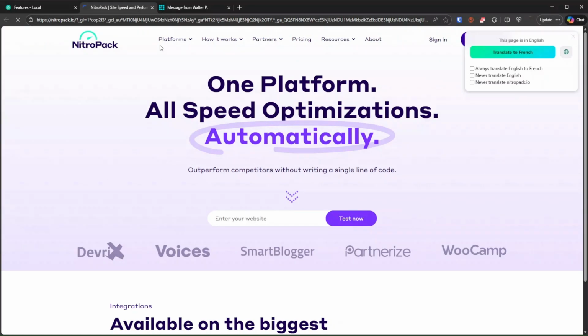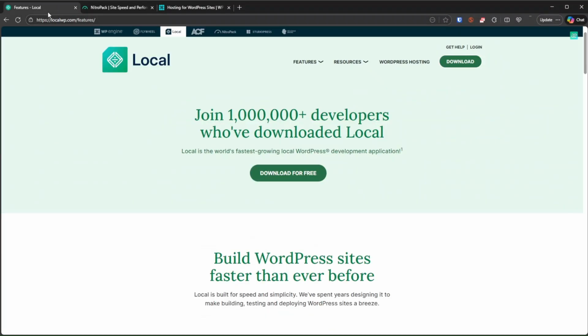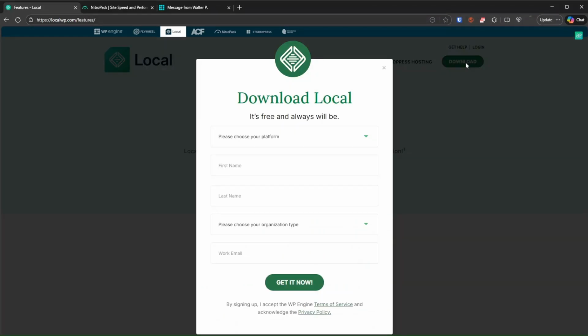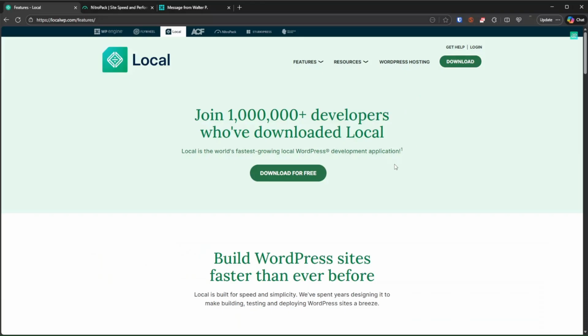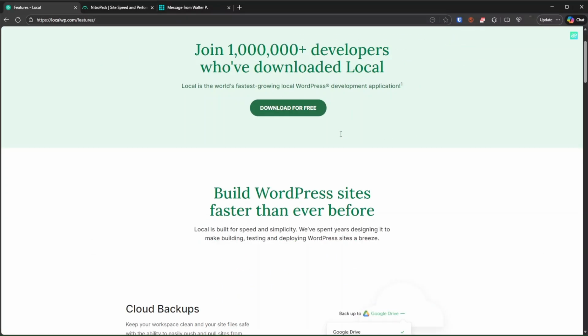So it's an amazing tool. If you're a WordPress developer, you should definitely check this out. Check out this platform and how it works. It's really interesting. You can download it without creating an account. You can just go ahead and fill this form with any information. Even some random information is good enough, and you can get it now. You launch the download that you can install just in a few clicks. So it's an amazing tool.